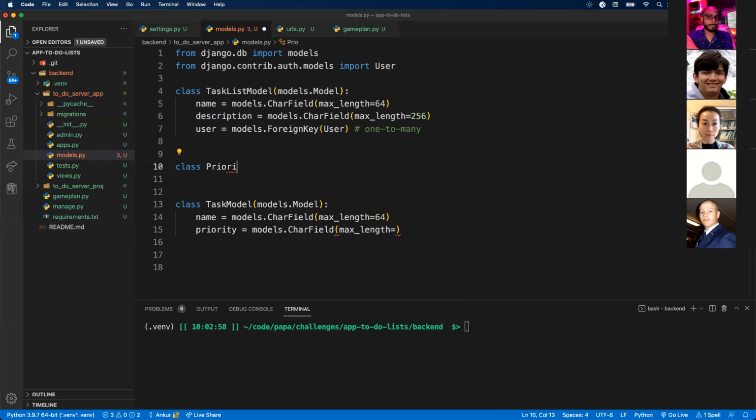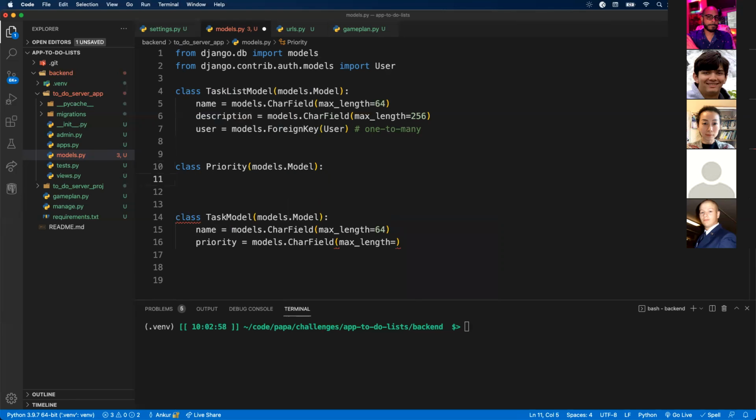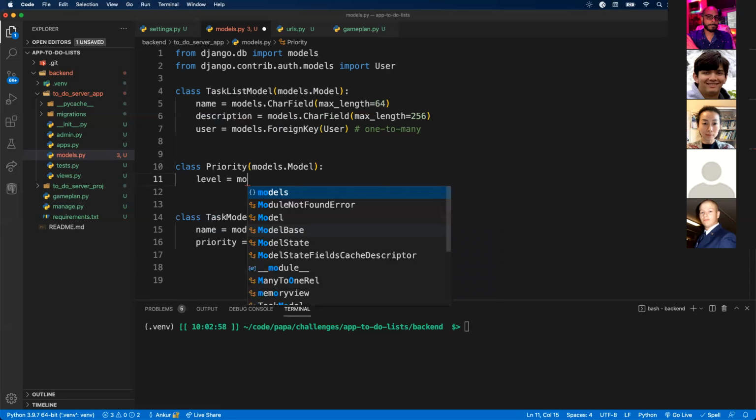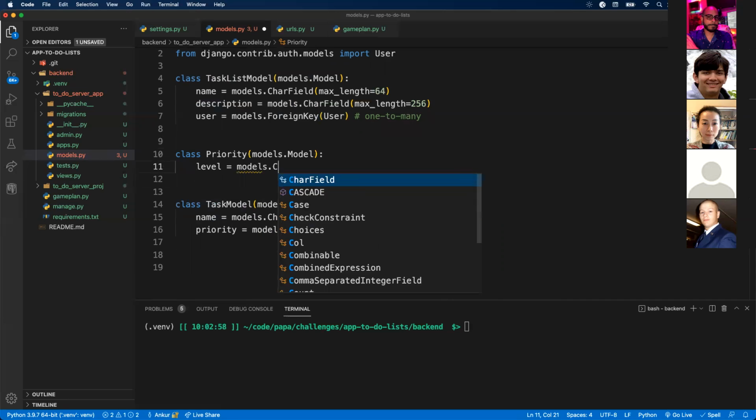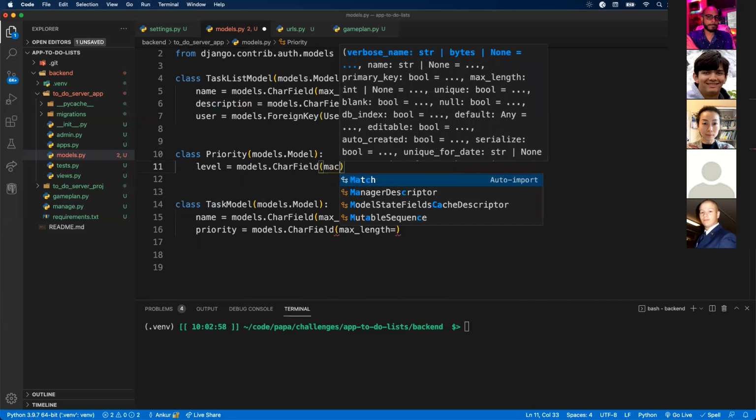Okay, priority. This is going to be kind of like a fixed model, so we're going to seed data into it. Let's just give it a level: models.AutoField, models.CharField max length.